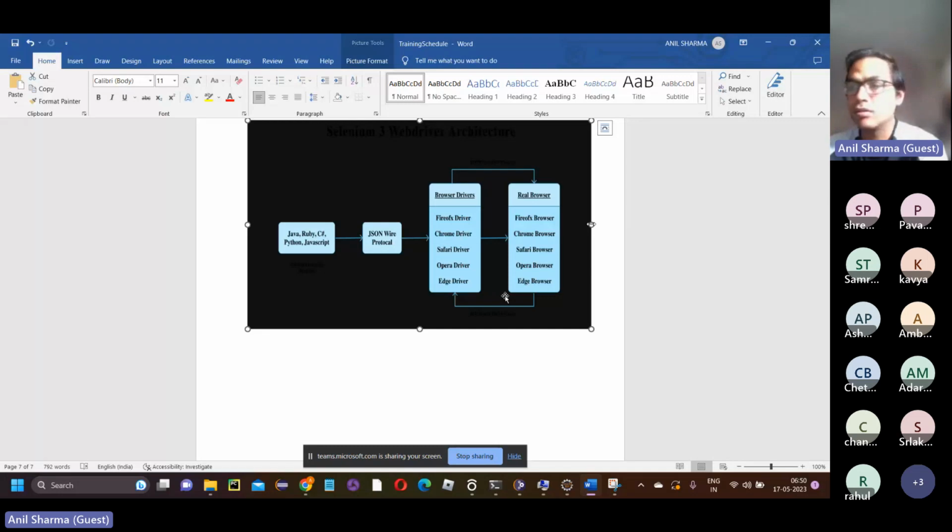So now, how does Selenium work? The basic concept is, see, Selenium is an automation tool for automating web-based applications. Earlier we had desktop applications, as I told you yesterday. Now everything is on the web. So we go to a web browser, type in our URL, and we get access to the application, whatever we want, like Facebook or Gmail or Outlook, right?